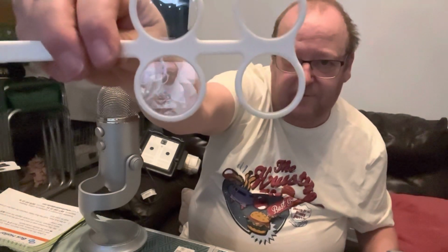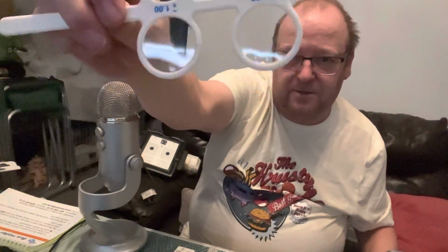And the last paddle is the plus and minus 1. So again, the plus paddle to magnify, switch it across, and now you've got the minus paddle to minify. Each paddle is only one prescription different, but it's amazing how much difference that can actually make.